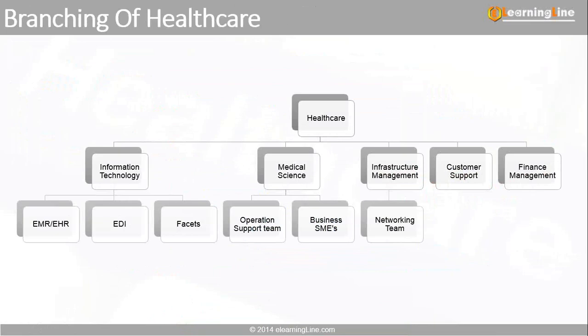So healthcare is moreover divided into 4 or 5 subparts where you have health information, medical science, infrastructure management, customer support, and the finance management. There is nothing outside of this. Whether we are talking about pharmaceutical, life science, or the payer and the provider industry, they all belong under one of the umbrellas that we see over here.